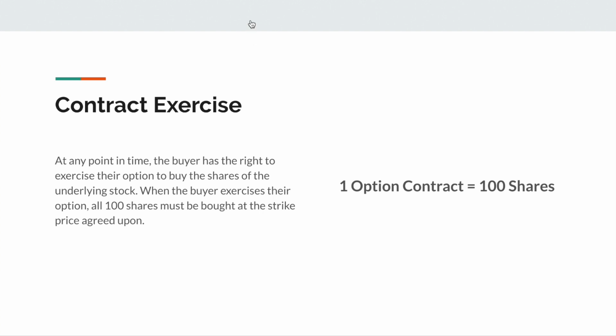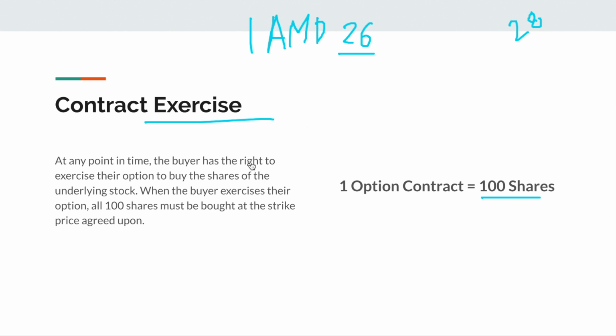Say you have one contract for AMD stock at $26. So your strike price for AMD is at $26 currently. This is what you purchased the contract for. You bought a contract of AMD, a call option contract, at $26. And now AMD is trading at $28. So your contract is actually valuable because you're guaranteeing yourself a $2 profit per stock out of 100 because one contract equals 100 shares. So now you can choose to exercise that contract at any time.